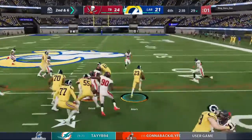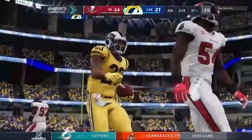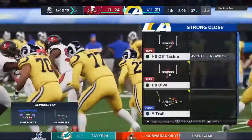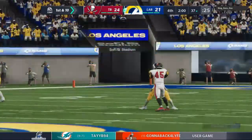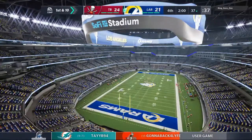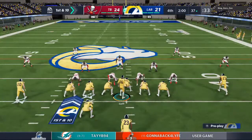They'll keep it on the ground. Akers. And he'll be brought down right around the 37. That one, a first down pickup of 8. Now that's the way to do it. Hand it to someone with vision and good footwork, and add a little bit of power, and you find a way to pick up first downs. 3 points separating these two sides with 2 minutes left to go in the 4th. So it's Rams football here as we get you reset.